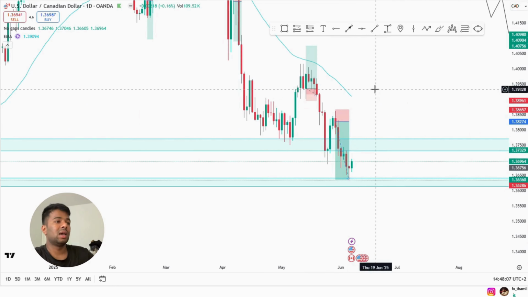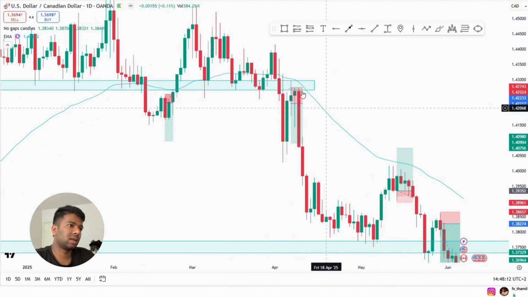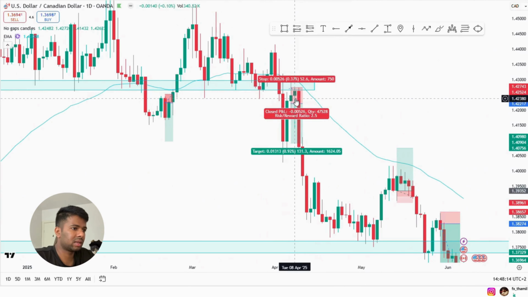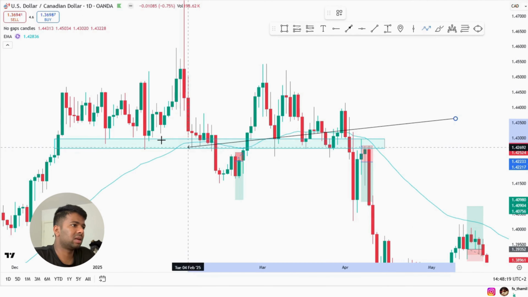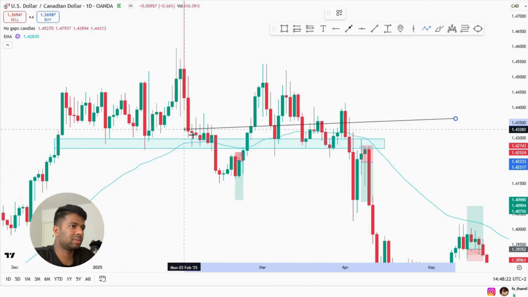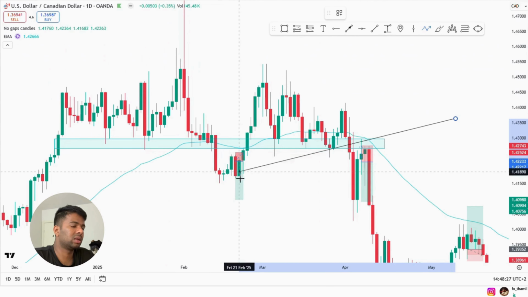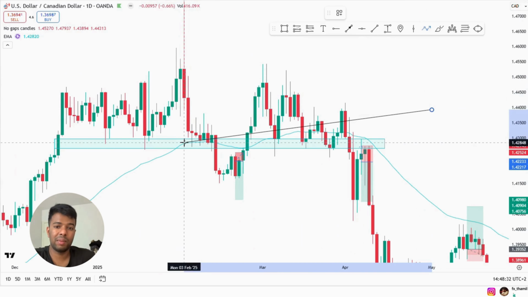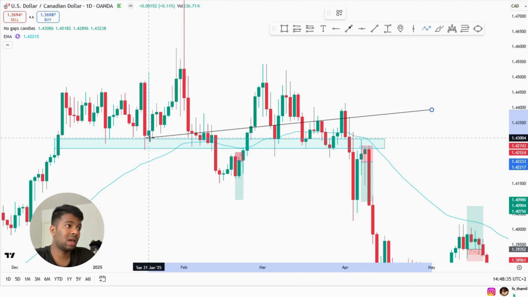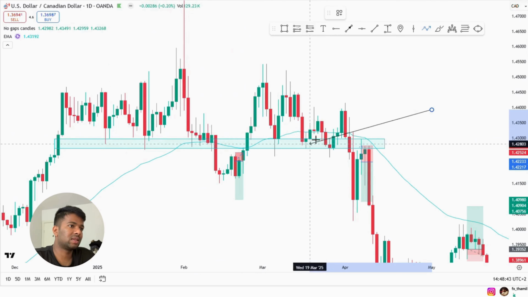So we have 2 important reasons to sell this pair, and that's the main reason I'm going to sell this pair. Just to illustrate another example, I took this trade at the start of April, I guess. If you look at this pair, this is an area of interest that has been retested multiple times, and whenever the price is above, it's going up. Whenever the price is under, it's going down. As you can see, if the area of interest has a minimum of 3 touches, it's a strong trade. But if it has more than 3 touches, it's an even stronger trade. We have 1, 2, 3, 4, 5, 6 touches.